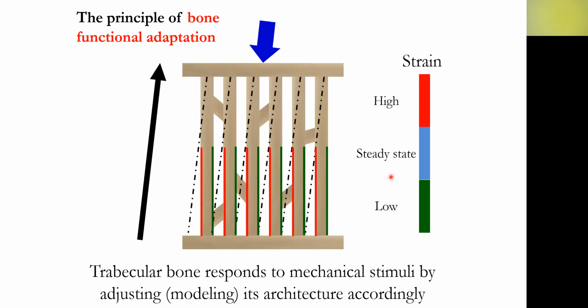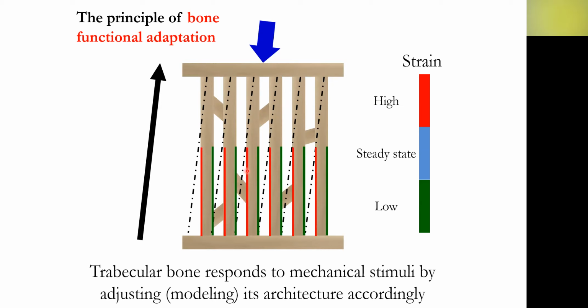But let's say now that something happens and we start to load our bone in a different way. This is represented by the direction of the arrow. I want to stress that this is not a one-time thing. This is a constant change that continues throughout time. Now, the previous structure is not adapted or optimized to that new direction of loading. The direction of load transfer is represented by this dotted line. You can see that it goes somewhat in midair because there is no bone tissue there.